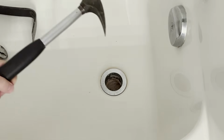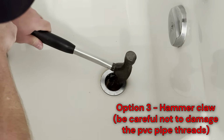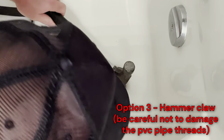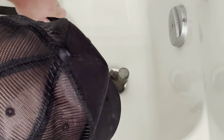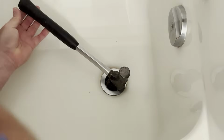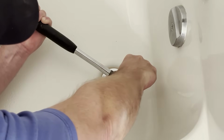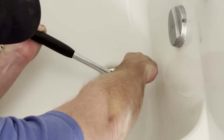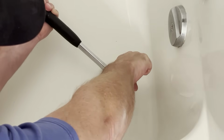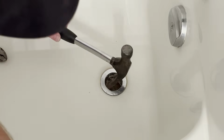The other thing is you can just take a hammer claw like this, try to get the underneath of the claw on the underneath side of that drain. But be careful because you don't want to damage that plastic pipe under there. Just pull up gently and try to loosen it. Mine's turning a little. For me, the hammer claw seems to work the best on this drain.